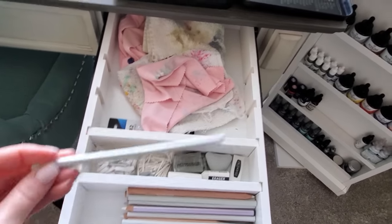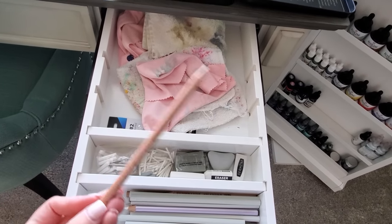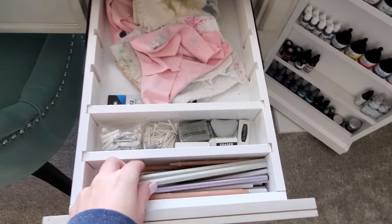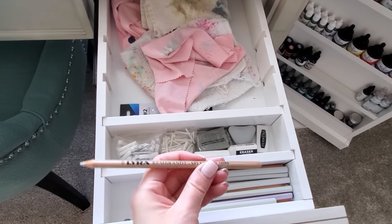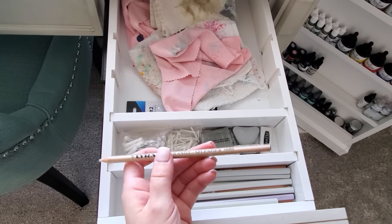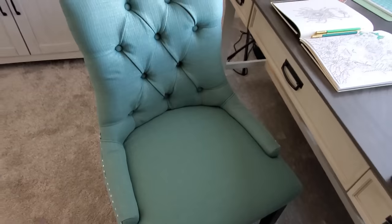Can't get these anymore. Well, you can get one in a pack that comes with this one. It's not as impressive. But I've got my Derwent burnishers and blenders, Lyra. I know there's some Prisma ones in here too, but my new favorite is the Lyra Splendor Blender that's going to basically replace my Prisma blender, I think. My chair, I bought this just for the new studio and love it.